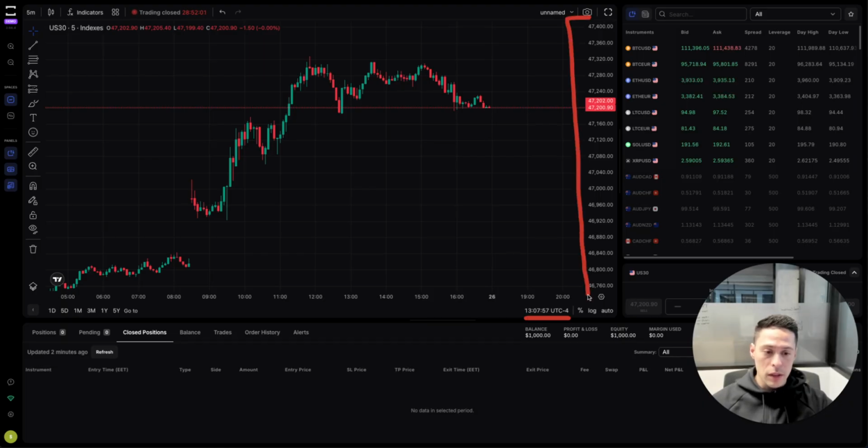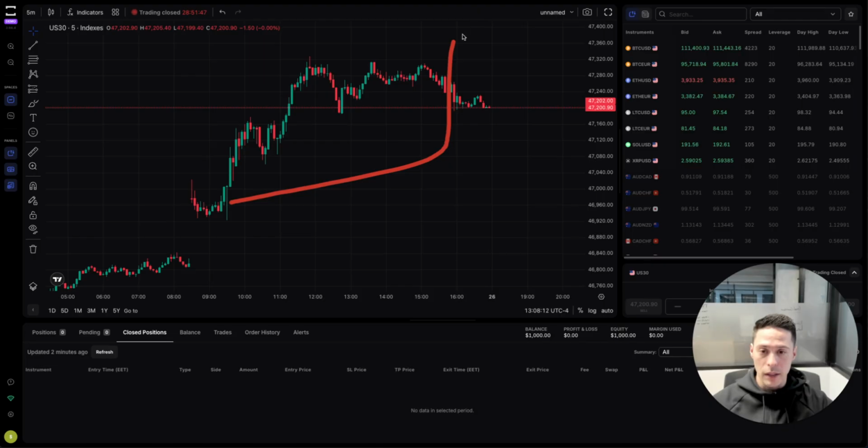Here is price. This is what price is, and here is where the candle most recent to price is moving. If this was an active market, this would be the candle that is currently active that we're focusing on, and all this would be past data. These are what you call candles and wicks. If you don't know that, then maybe you should start from the very beginning. Cool. And then here is auto.